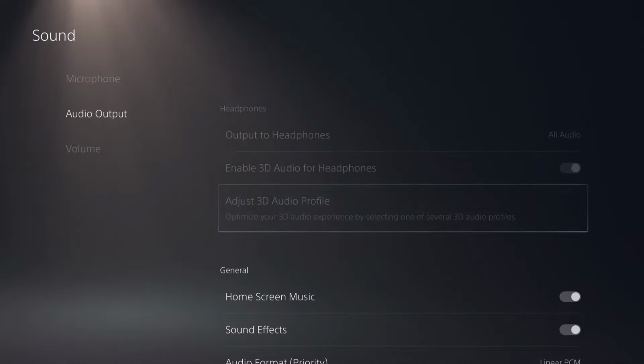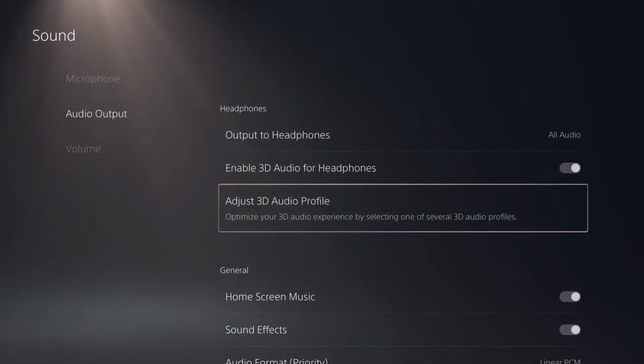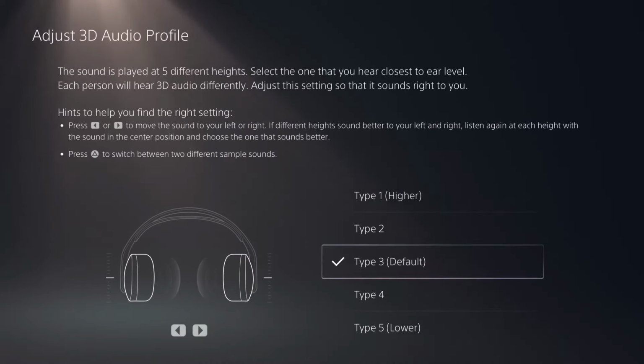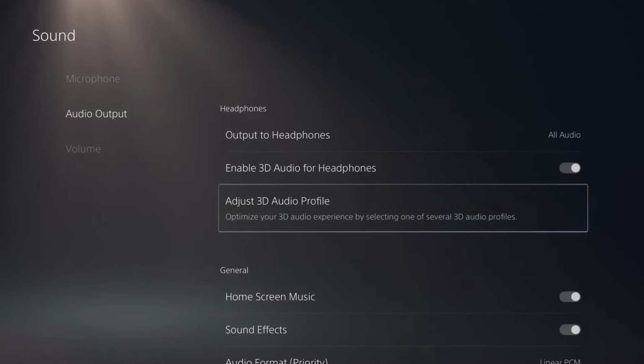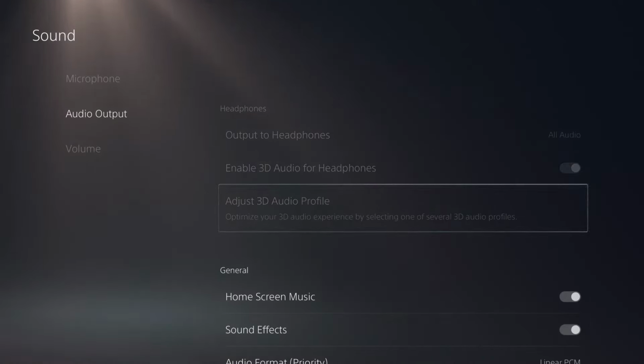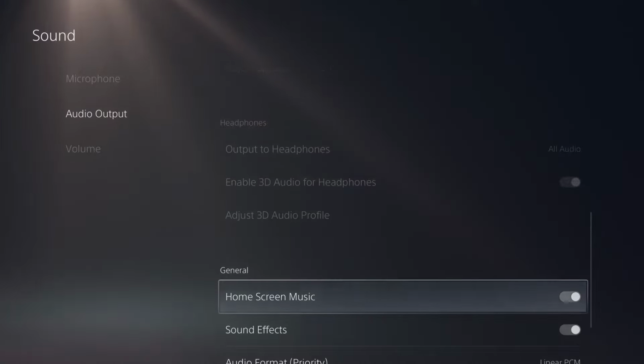Let me see if I can quickly connect. My audio should show up. Yeah, so those are the simple settings. Obviously you can't hear me when I connect that in.